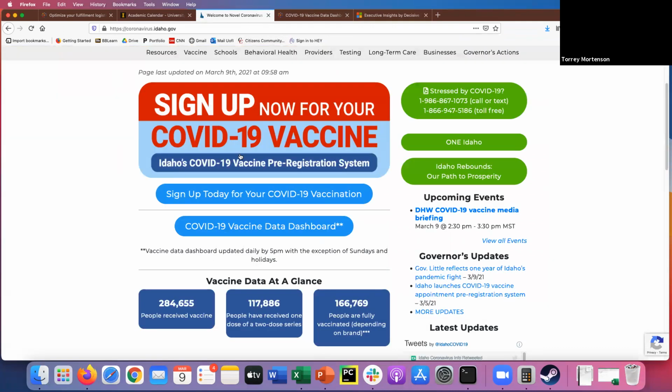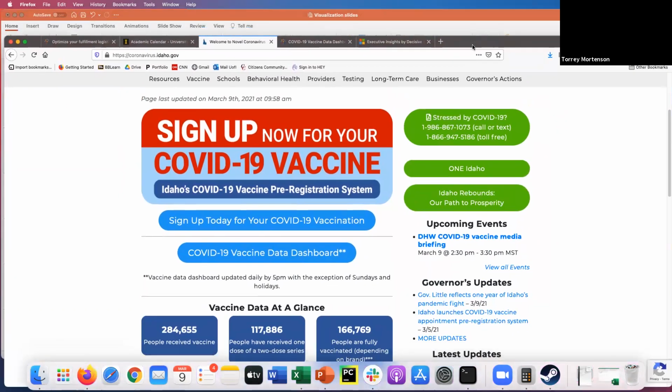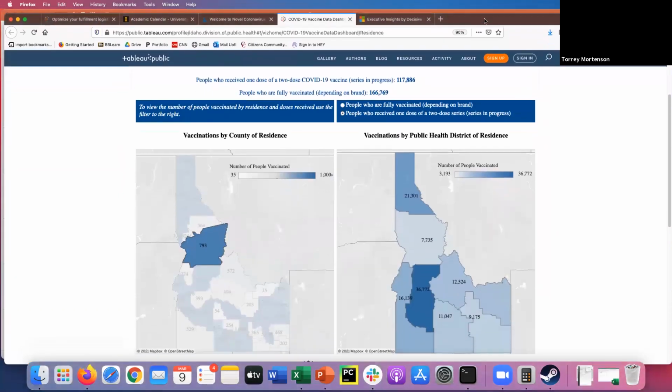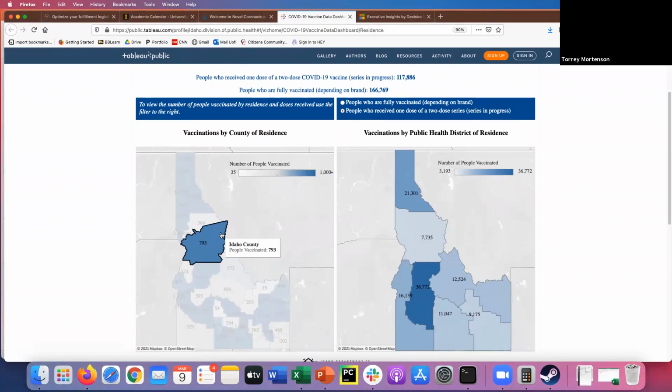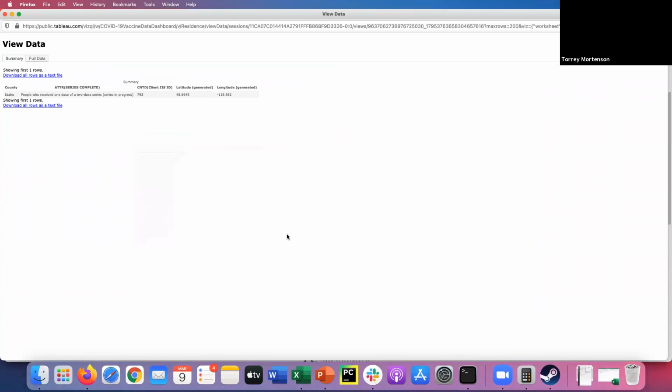So if we want to look at that for Idaho, right? Thank you, Zoom. I just need my toolbar. I don't need you to come down here. If I want to see the data in Idaho County, what in the world is going on here? Oh, so it's not walking you through it immediately. Why latitude longitude? I don't understand this. This is odd. Oh, it's only one row. Okay, I suppose that makes some sense. Oh, that's why we're on the summary tab. What's full data show me?